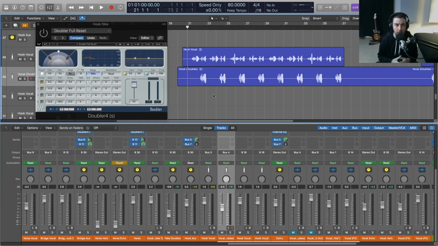We've talked a lot about tracking and recording duplicate takes and then layering those up under your main to give you some width, to give you more of a thick, exciting sound. But again, today we're going to create those doubling effects with one take, and we're using this plugin from Waves called the Doubler. So let me go ahead and play this song.